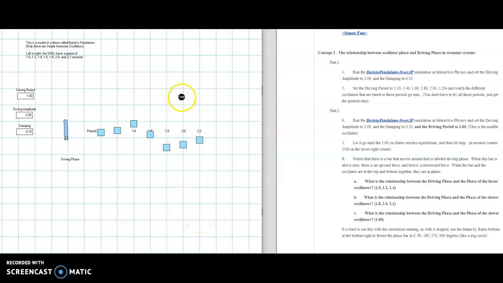So let's stop this, reset it, and let's change this to 1.8. And now we're basically whistling this guy's tune, right? This guy should oscillate really fast. This guy should no longer oscillate really fast. We've selected the 1.8. Right? One of these things is gonna resonate. One of these things is not like the other.